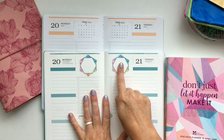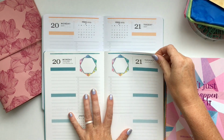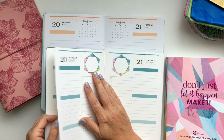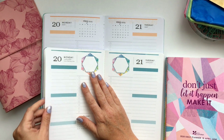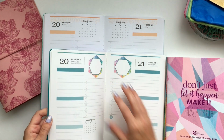First, there's no calendar in the top anymore. It's just a hexagon. The paper, I feel like it's a little bit thicker, a little bit nicer. It's not as bright white, but it is definitely closer to the Life Planner paper. I wish I had my Life Planner up here. I don't right now. I really think that this is very, very close to Life Planner paper quality.